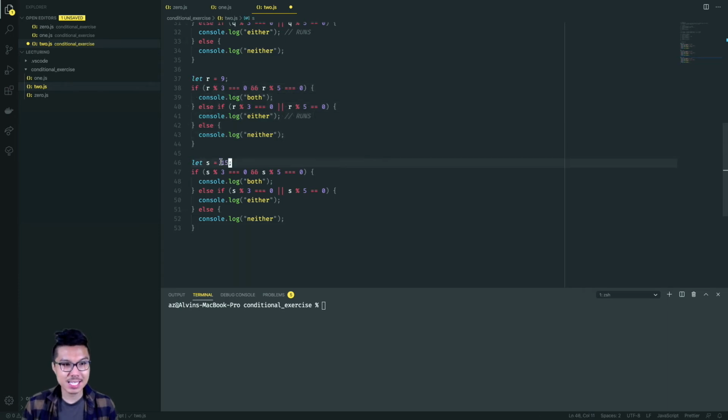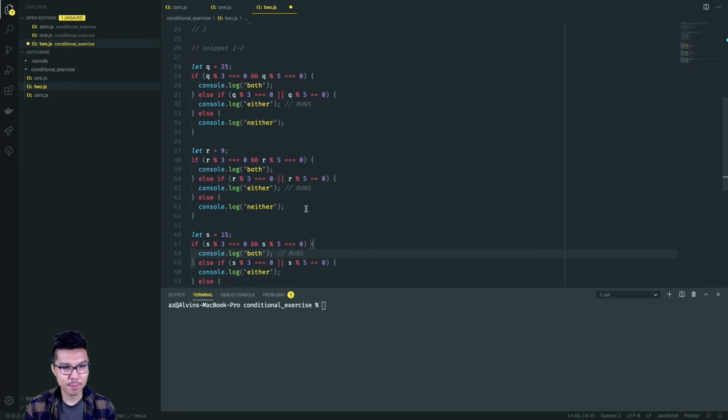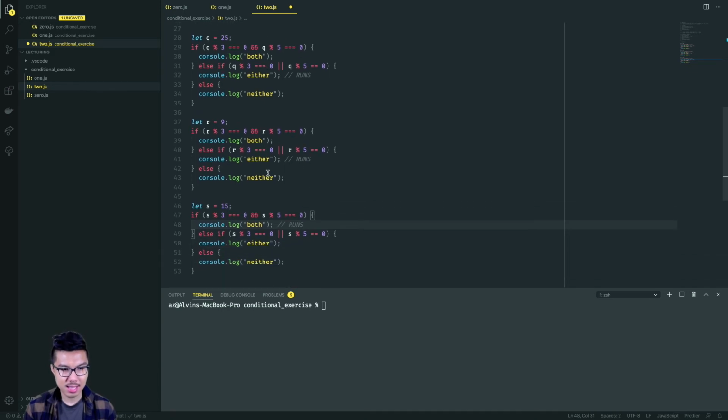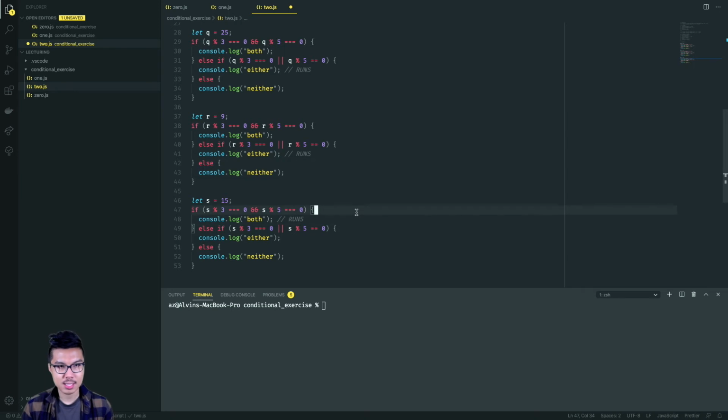So here I have s equal to 15, and I check some condition, right? Is 15 divisible by 3, and is 15 divisible by 5? And this is actually true, right? Because this side is true, and this side is true, and when I AND true and true together, I get true. So that means I enter this expression over here and print out both. And that will be the final branch that I enter here. So overall, I'm looking forward to seeing either, and then both. So let's give that a run. Nice, and there we have it.